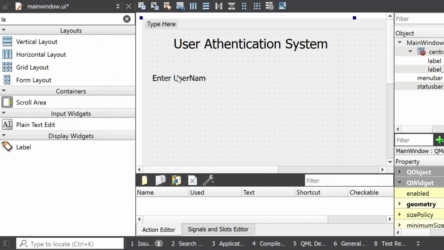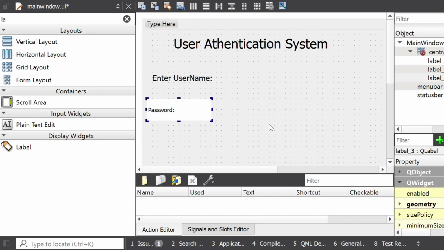Now you can see that size of text is increased here. Here is text size 25 px and here is 15 px. Now I will copy this widget and then I will paste it on next line. Now I will set position of this widget and here I will change text value of this widget and here I will enter password.